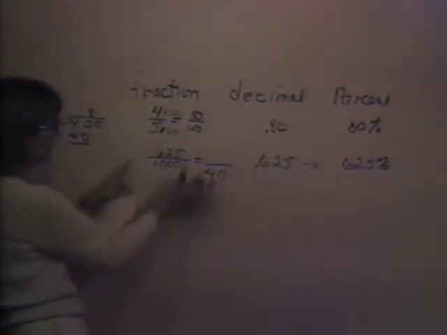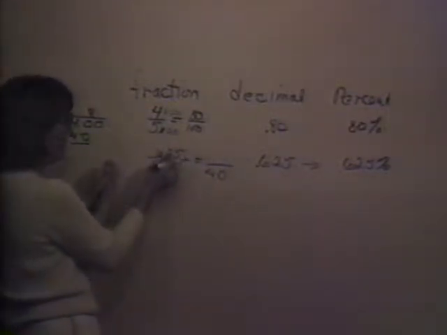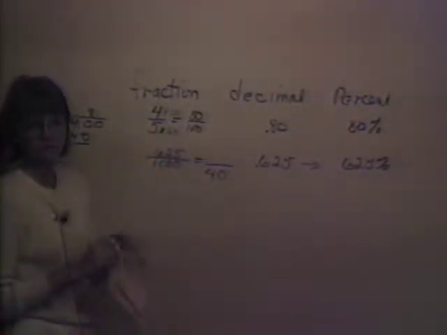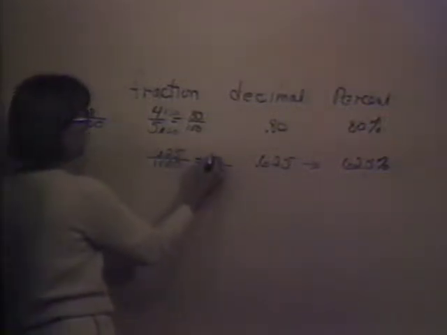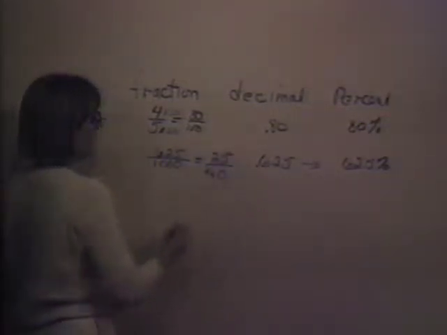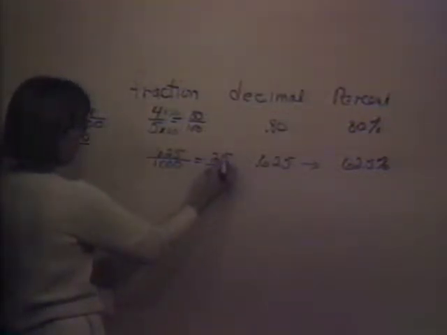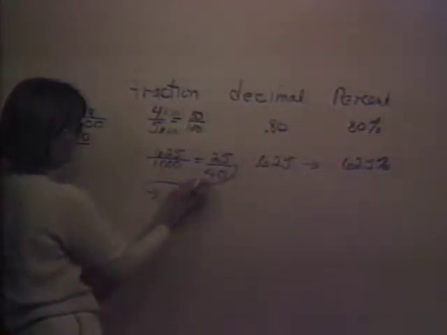How many quarters do you have in $6.25, if you want to think of that? Or out of $6, you have how many quarters? Okay, in each dollar you have 4 quarters, so you have 24 plus 1 more, and that's 25. Okay, now we can still do some more reducing. So this is going to come down and we'll reduce. We know we can divide by 5 again because 5 into 25 will go 5 times and 5 into 40 will go 8.